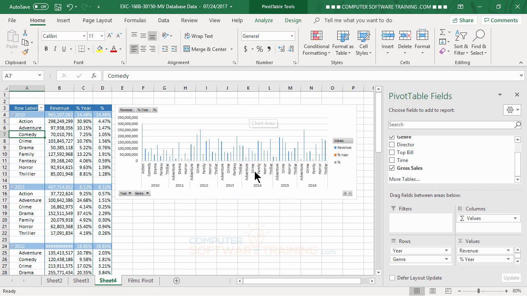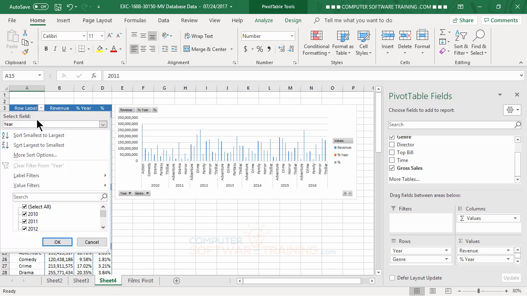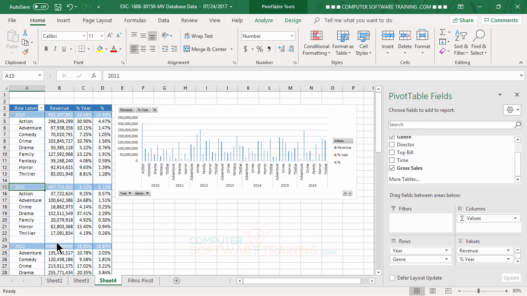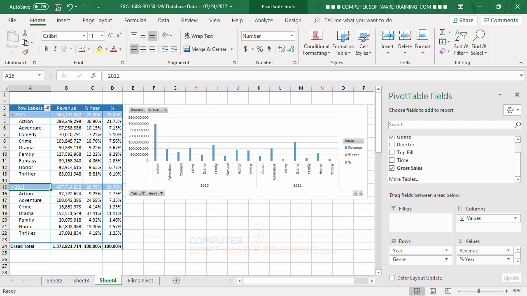What I would do, because this is not very telling the way it is right now, since there's just too much data in there, is go over here to the filter. I'm going to click on one of the years, doesn't matter which one. Hit the drop down arrow over here, hit select all, choose 2010. Maybe we'll do 2010 and 2011, those two. Hit OK, and there we go.